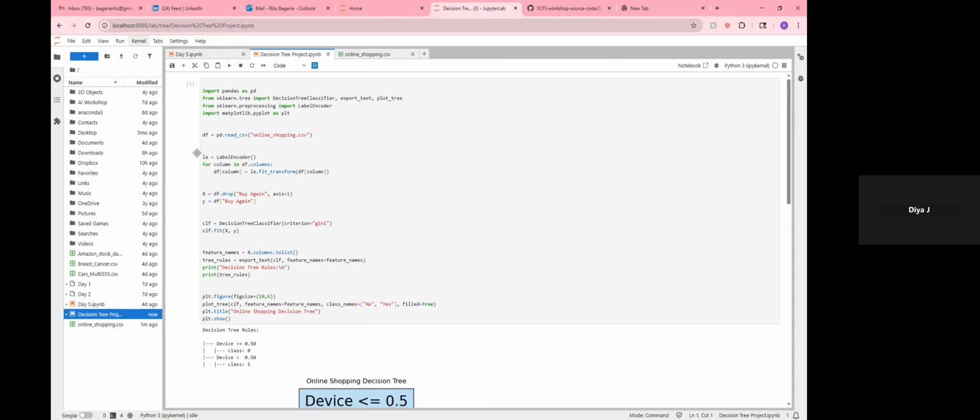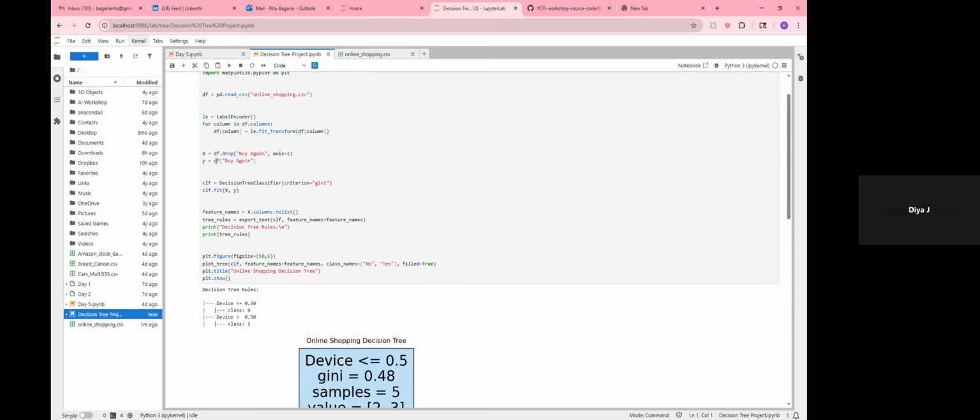Right here, I just have this to help the computer read my data. And under that, it's using this code to encode all of the categorical data points. And then under it, I'm telling it what my X and Y axis are. So I'm telling it to drop everything other than buy again for the X axis and then only use buy again for the Y axis.